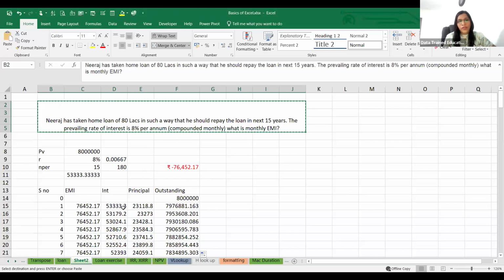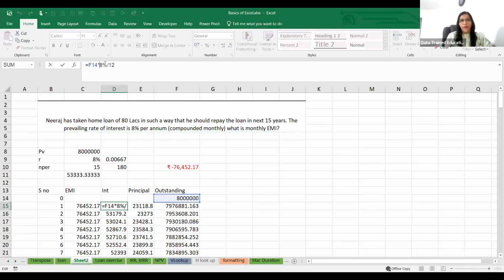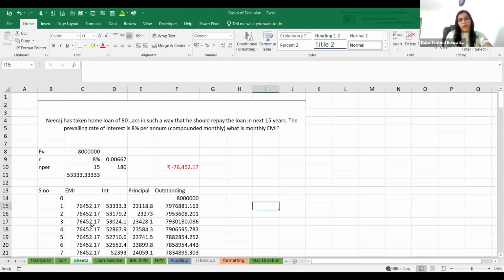Interest, I have calculated for first cell. For first cell, what is this? Outstanding amount, that is F14 multiplied by 8% divided by 12. If you select the cell over here 8%, your answer will be wrong. So either you are going to write manually, or if you are selecting it, don't forget to freeze it, okay, through F4 or the dollar sign. I'll show you that as well. So here what I have done, I have written 8%. Just remove that. You can do this. You can select this cell, F4. Okay. So that will remain, that will be blocked, and again it will be followed. You can do either ways.